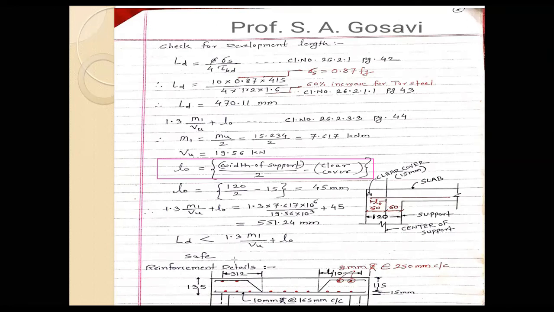So the simple thing is there, the reinforcement details. I have shown you the section of the slab from the shorter side. So if you are seeing your main steel from the x direction, that is from the direction of the shorter span, then you will see the horizontal bars which are moving, that is your main steel, and the distribution steel which are along the longer direction and perpendicular to the shorter direction.